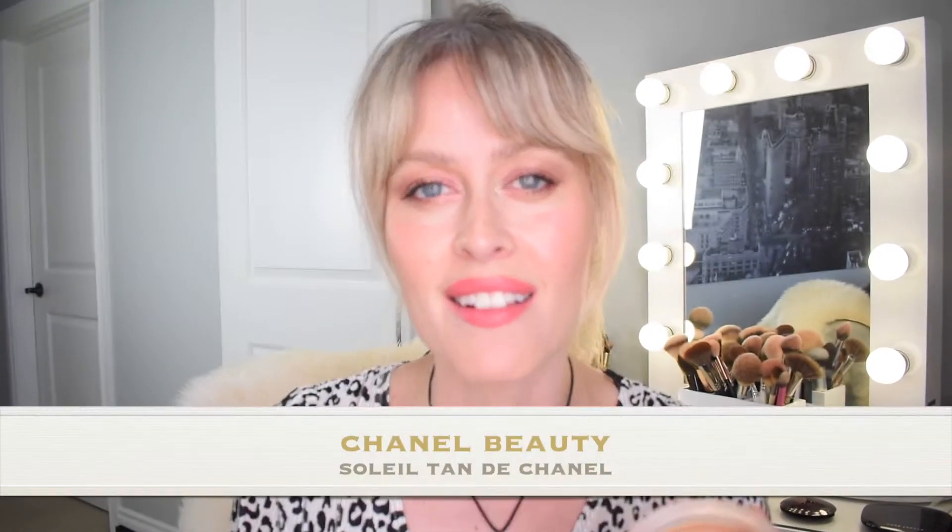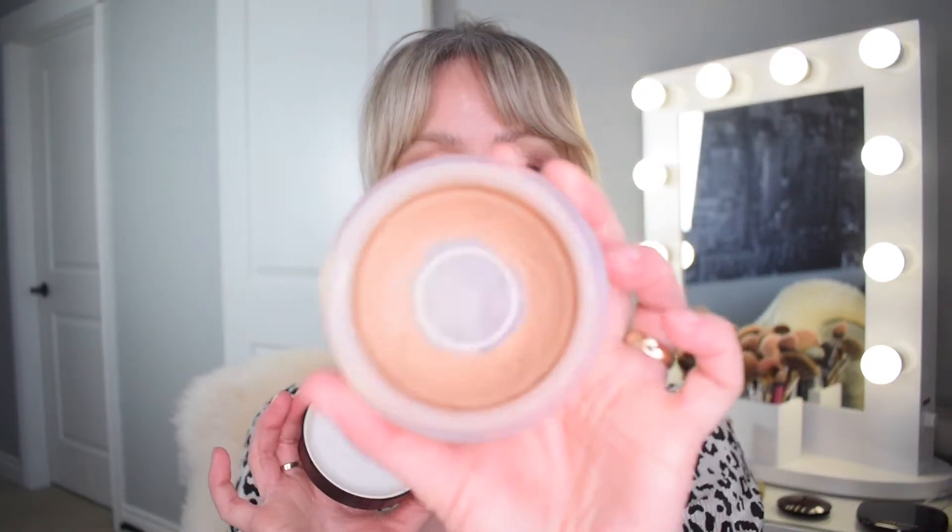Okay, last two, which are just my favorite bronzers ever — I cannot go without these products. If I want a no-brainer bronze look and I'm going to work and don't have much time, these are the two products I stick with. The first one is a cream bronzer, which is the original Chanel Soleil Tan de Chanel. I'm almost done this particular tub but I did purchase a backup before they changed the formula. These last forever — there's at least 30 grams. Decent pricing for Chanel; I think it's in the $50-something dollar range Canadian, which is really not bad. It's so beautiful. You just swirl a synthetic brush into it, put it all over the face, and it gives you this really natural glowy effect to the skin. I love layering a powder on top because this just gives you a really nice natural effect that still looks like skin.